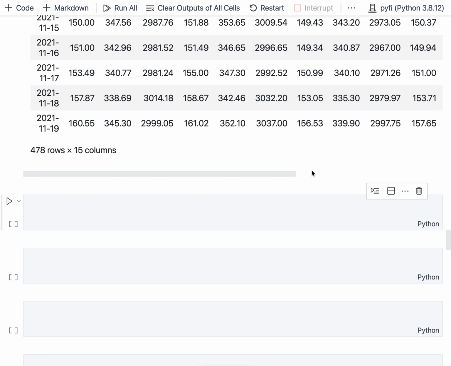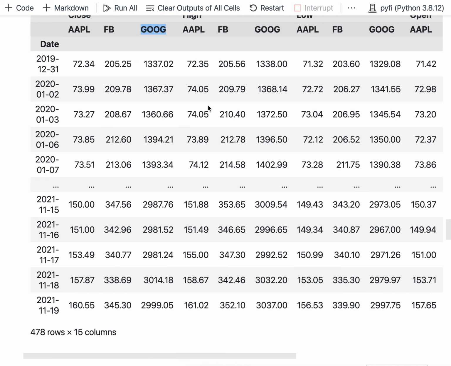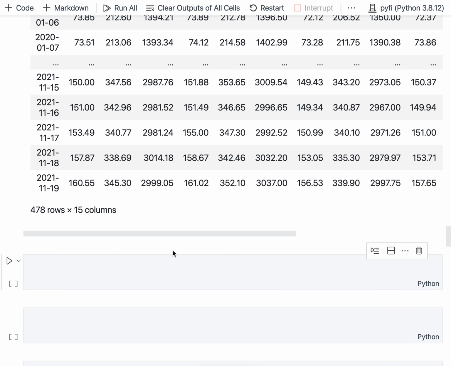But we can, of course, download this data, and we are also going to be able to select the information if we wish to, for example, just choose the closing price of a given number of very specific companies. So we can use the multi-index slice to select a specific column or a set of columns on a multi-level data frame.